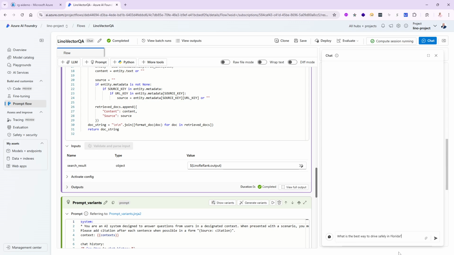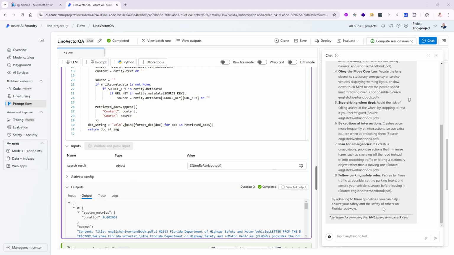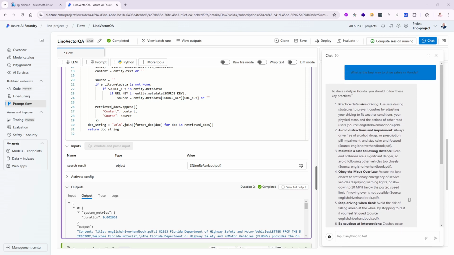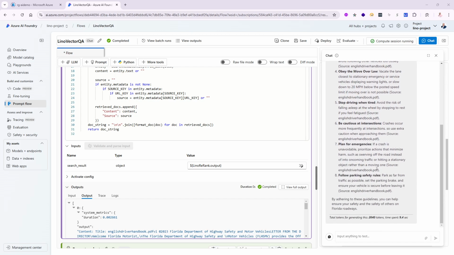Alrighty, well, that's a very vague question. Let me go ahead and see how that will work. We'll click on that and give it a second here to come back with the answer. And indeed, it took about 2,000 tokens. It took 9.4 seconds, a long time. But if you take a look, it actually came up with all of that stuff. So I want to find out, for instance, how did it do all that stuff? This is a good place to do some tracing, find out exactly how our re-ranker worked.